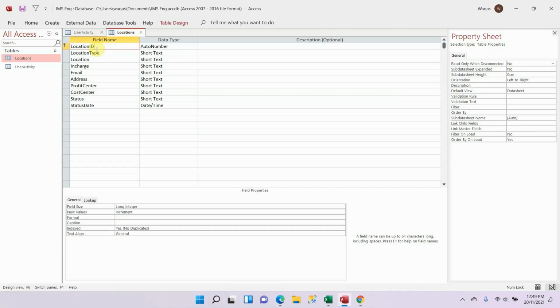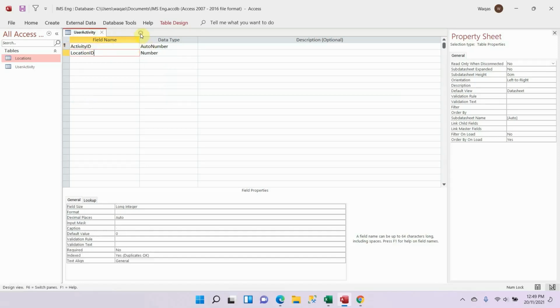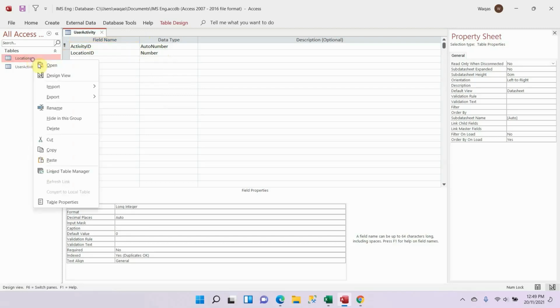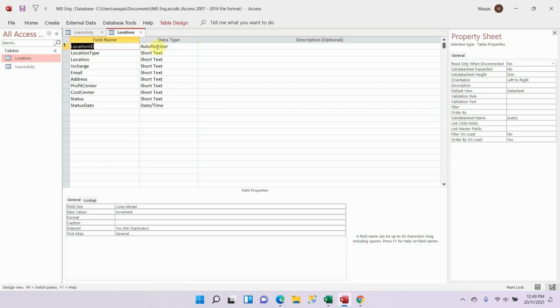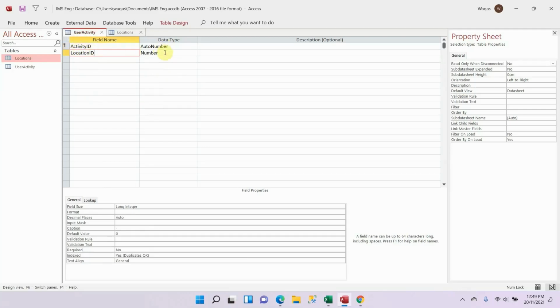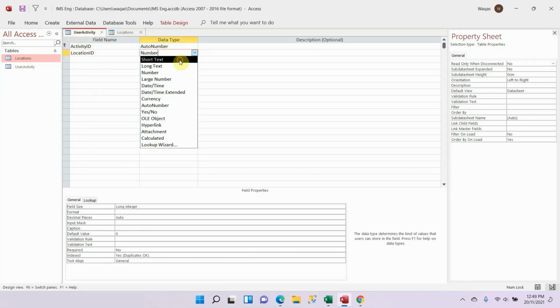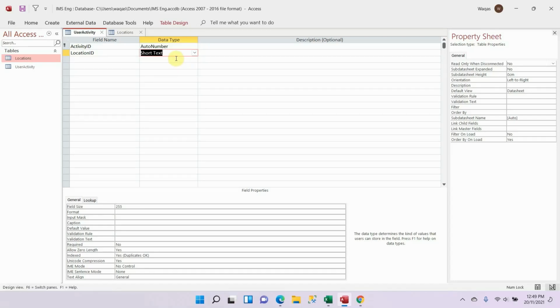Okay, so later on I'll explain the types of relationships, etc. So that's why any secondary key, anything that you want to link to the primary key, has to be given as a number field. If the primary key is a number, right, auto number is a number field, therefore we have to give number. If you give it as a short text and you would like to create a relationship, you will get an error that the data types are not the same.